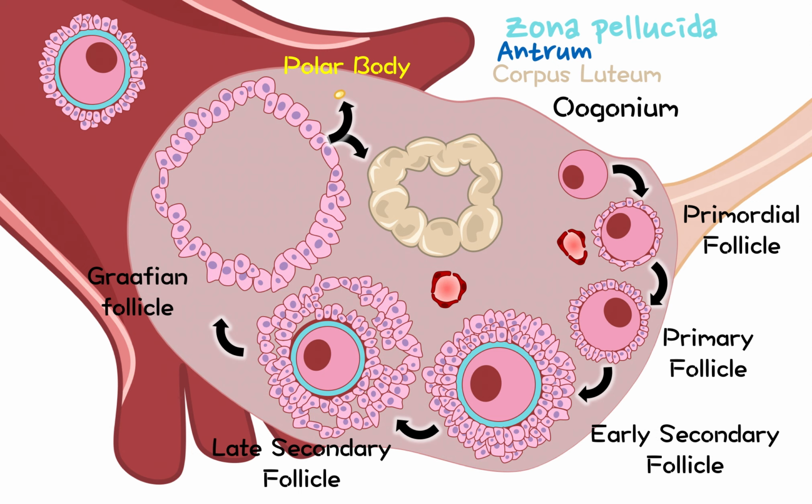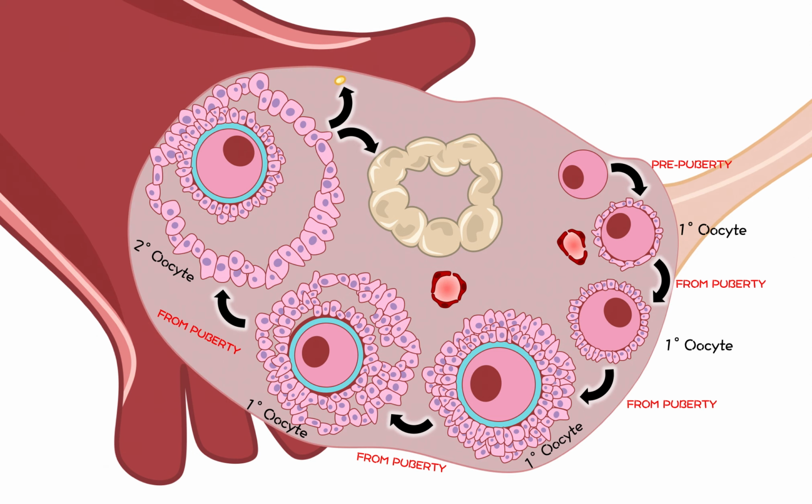Okay, so let's go into slightly more detail. So here we have the same diagram. I'm just going to fill in slightly different things, okay? More about timing and about the DNA, the nucleus, okay? Because that's very important. Because remember, just like spermatogenesis, which involves meiosis 1 and meiosis 2, right? Because meiosis is the process of forming gametes, right? Like egg cells and sperm cells.